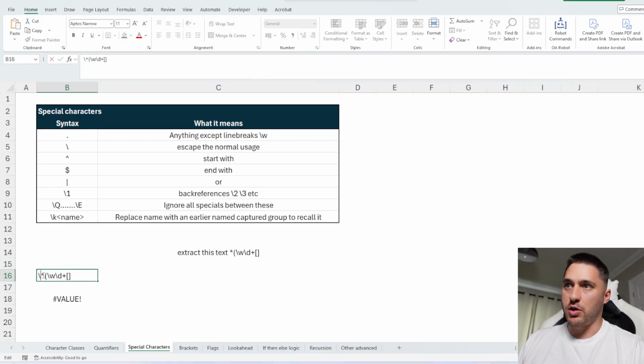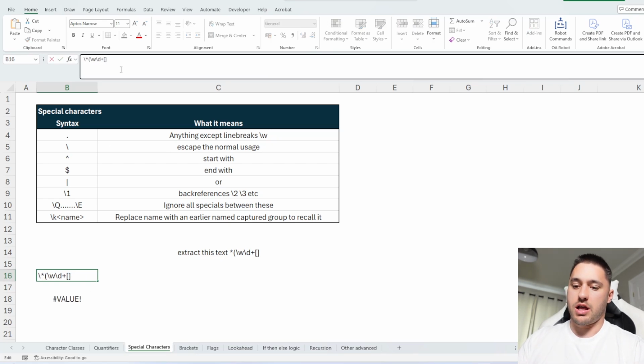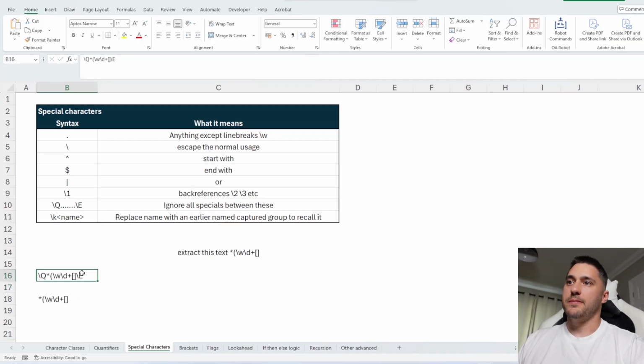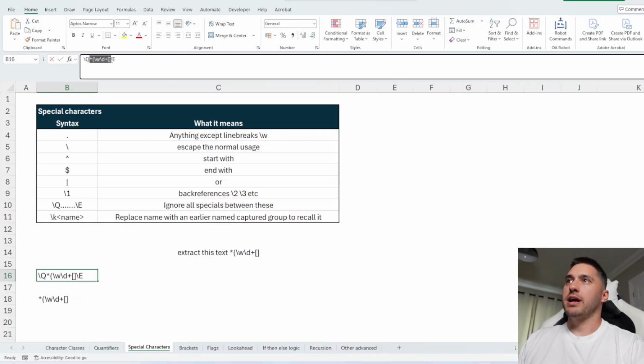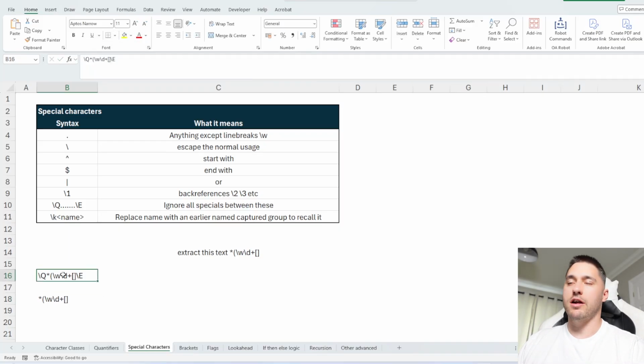So this is one way to do it. You could put a \ before everything to cancel its special usage, like so. That might not even work. Yeah, it does. But that's extremely messy. So the easier way is if you put \Q before something and then \E at the end. I remember E as ends. Then it says ignore everything between the \Q and the \E in regards to special characters. So search for everything exactly between them and don't let any special characters take effect.